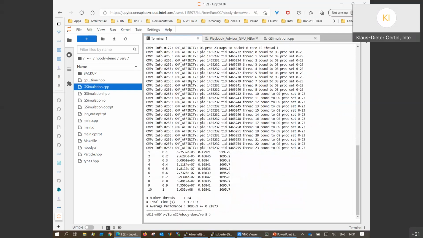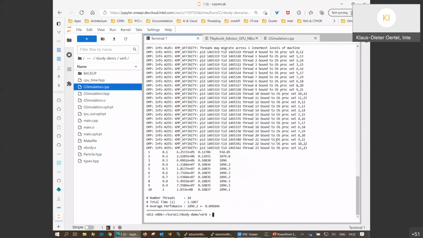And here you see with the KMP affinity verbose flag that 24 threads are running on this system. So the default is the number of cores, and it's running here on the Linux threads, which are mentioned as OS procs here, and there's no special binding, so they can move around in principle. Then we can also fix them to the cores by just adding here the scatter argument.